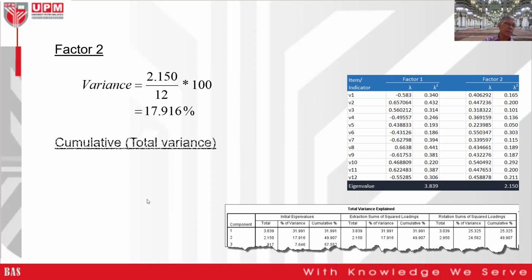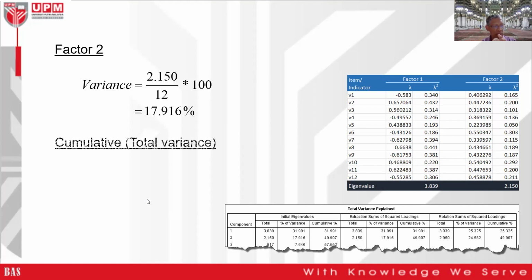Next, I shared how to calculate the eigenvalue for each of the two factors. We just need to square for each column. Each column refers to each factor. So square each factor loading in each column, and then just get the total. The total will correspond to the eigenvalue for factor 1 and for factor 2, which is simply the summation of the squared loadings for each of the columns.